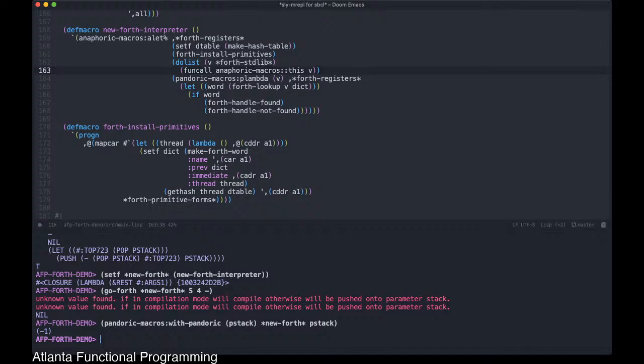Actually, that's incorrect. That should be 1. Why is that? Okay. Let's see here.